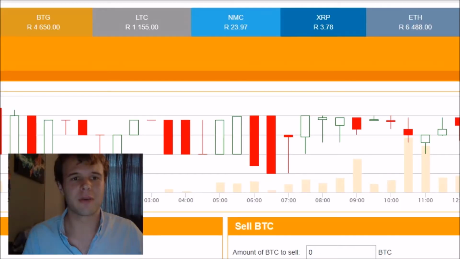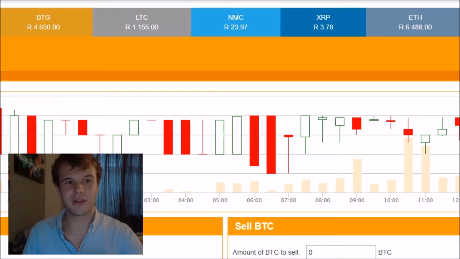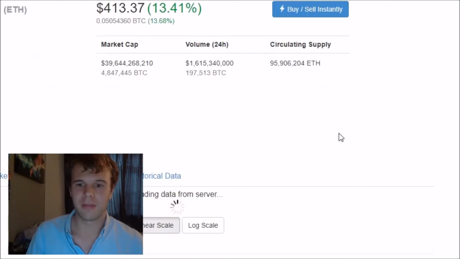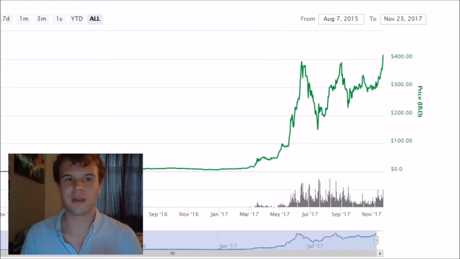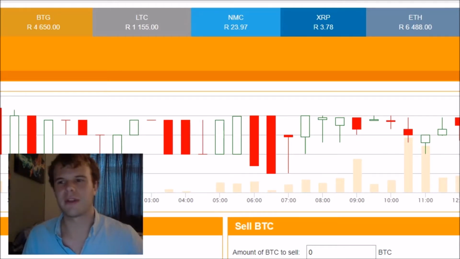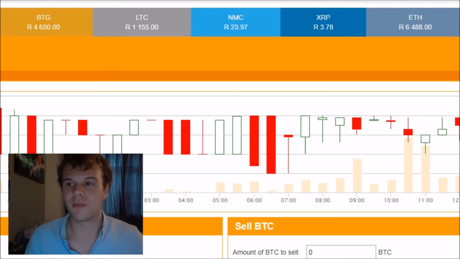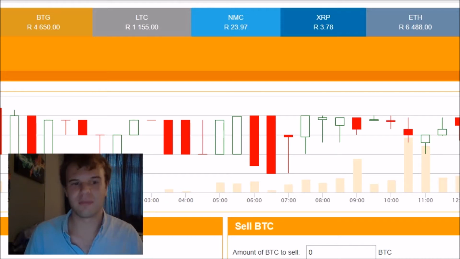So, coming to Bitcoin trading. At the moment, I did sell a lot of Ethereum off today. I invested just over 5,000 Rand, and today I sold when it hit that $400 threshold that I showed you earlier on this graph. When I was confident that it was a safe bet to sell, I cashed out my just over 5,000 Rand in Ethereum, and I'm now sitting with 8,200 Rand because of it. So roughly 3,000 Rand over the last month of monitoring it.